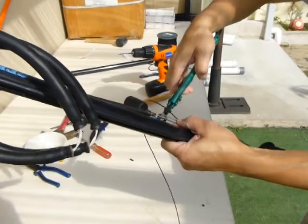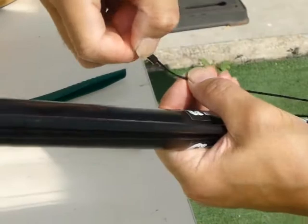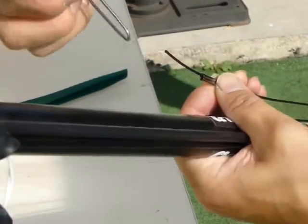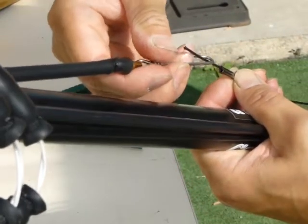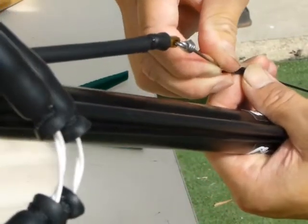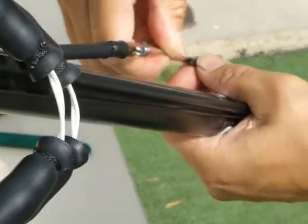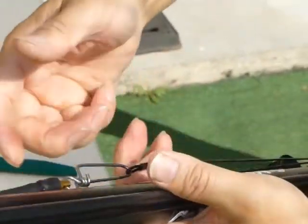Cut the length of the shooting line with an additional inch in the line. Flip the crimp into the line, thread it through the sharp clip, and use the crimp to form a loop around the sharp clip. The bungee cord should have slight tension to prevent slack in the line. Those not using a reel should form a second loop as demonstrated in the next part of the video.